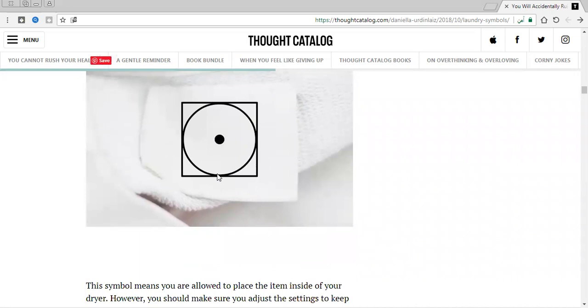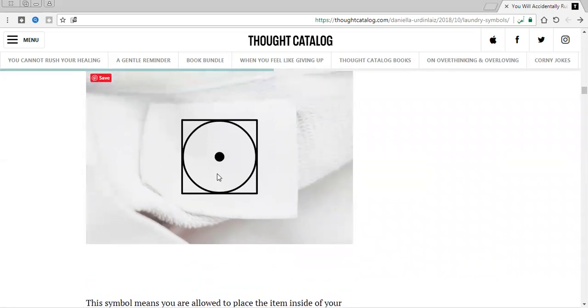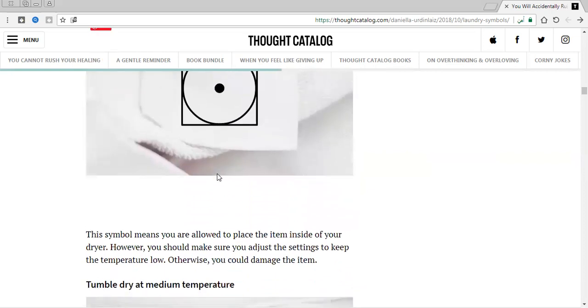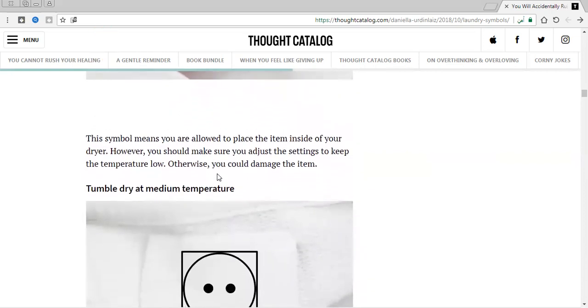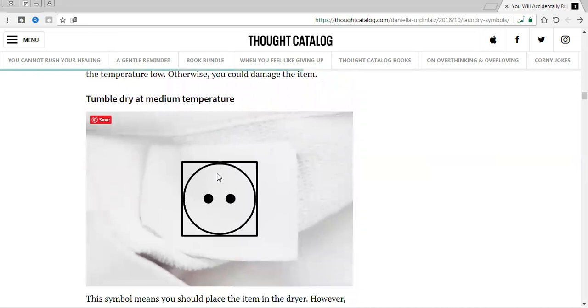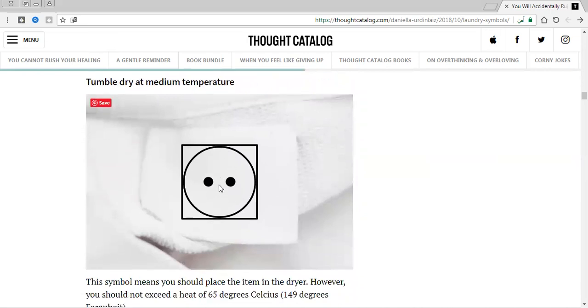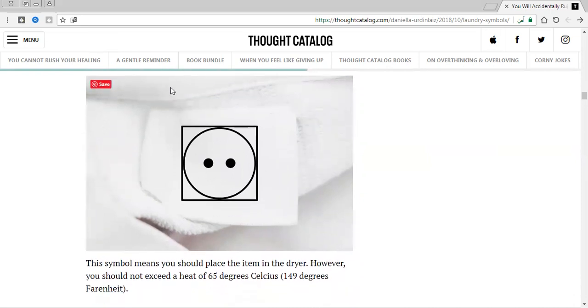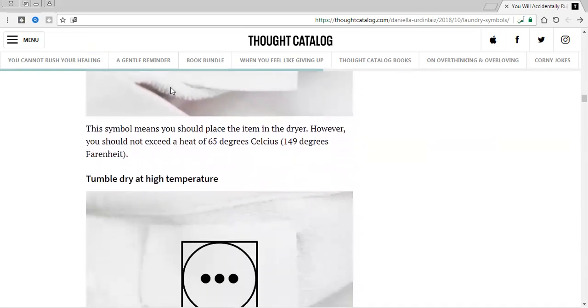The same thing: it may be understood by the original readers, so we render the same symbol as it is, or we can provide a verbal translation of its use. If we have not one dot but two dots, that means tumble dry at medium temperature, تحت درجة حرارة متوسطة أو في درجة حرارة متوسطة.